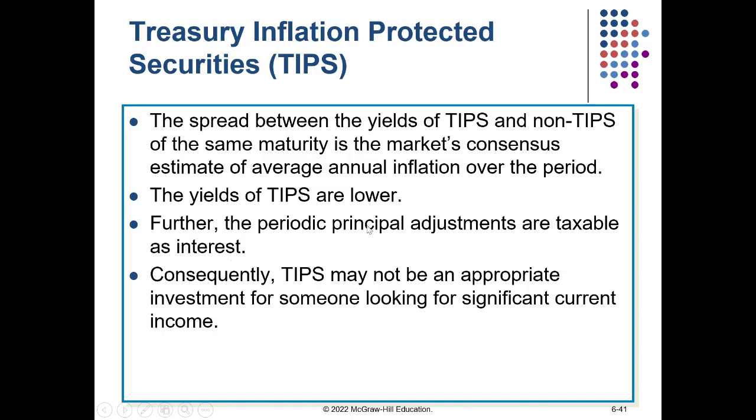So why is it lower? It's mainly because it already protects you against inflation, right? So therefore the yields, remember the equation that we discussed before for the required rate of return. In the required rate of return for TIPS, we no longer need to include inflation premium, right? Because the face value is going to be adjusted based on the inflation rate. So therefore the yields are going to be lower because it bears less risk. The risk that TIPS are not bearing, while other non-TIPS securities are bearing, is the inflation risk, right?